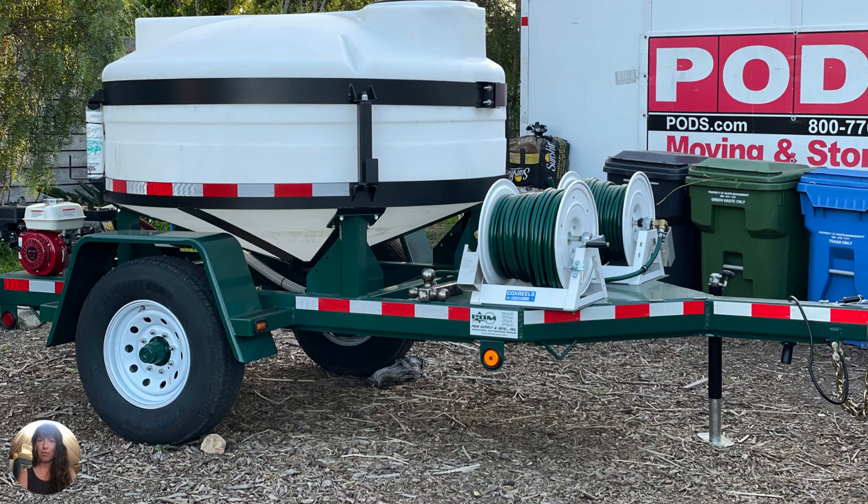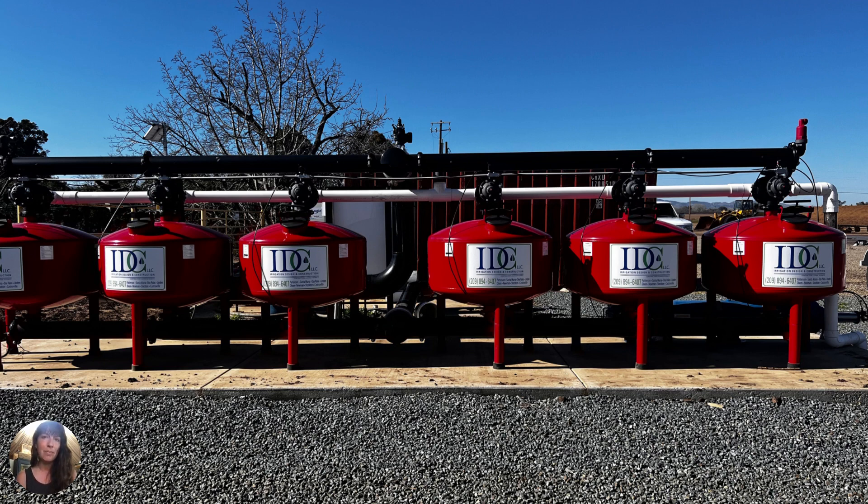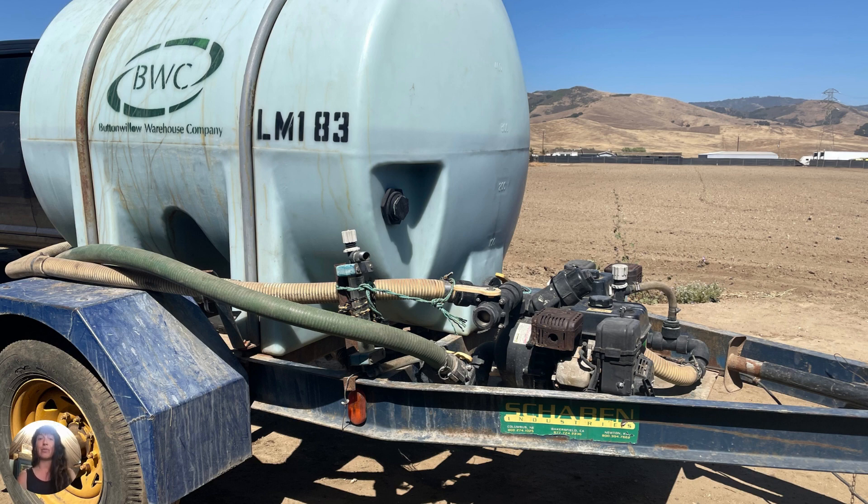This is actually a system from a large-scale farm that we work with. These guys grow big trees, and this is an inline injection unit. What they can do is take a tank and plug it into here, and this system will deliver the microorganisms right to each tree — they're able to inject into their drip lines and their above-ground spray systems. This is another tank that we helped a farmer retrofit for injecting into their pivot system. This was a tank they used to use for organic nutrients. We got in there, cleaned it out really well, looked at their pumps to make sure everything was going to flow. They use the same extractor that we use — they get one batch going, the tank goes out and injects into the pivots, then comes back and picks up more compost extract to deliver again.